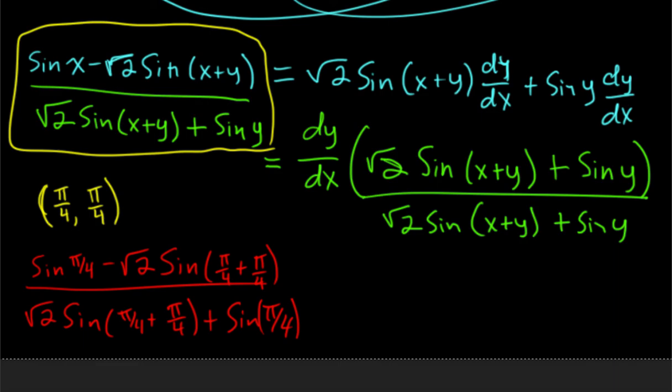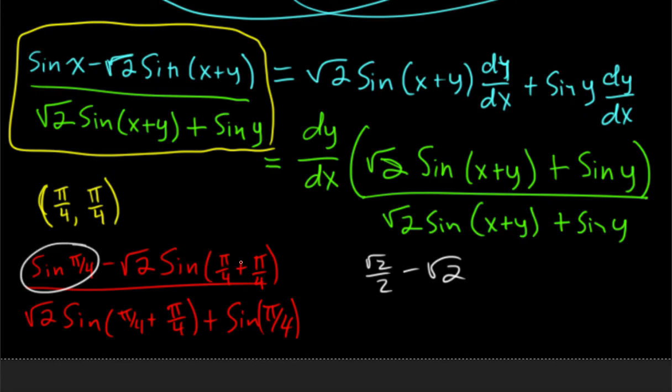Okay. If you remember on your unit circle, I'm not going to go through this in detail. Use a calculator if you feel like you need to, or do a review of the unit circle. But sine of pi fourths gives us square root of 2 over 2. So all of that, and then minus square root of 2. And then pi fourths plus pi fourths is really pi halves. And let's see, sine of pi halves is going to give us 1.